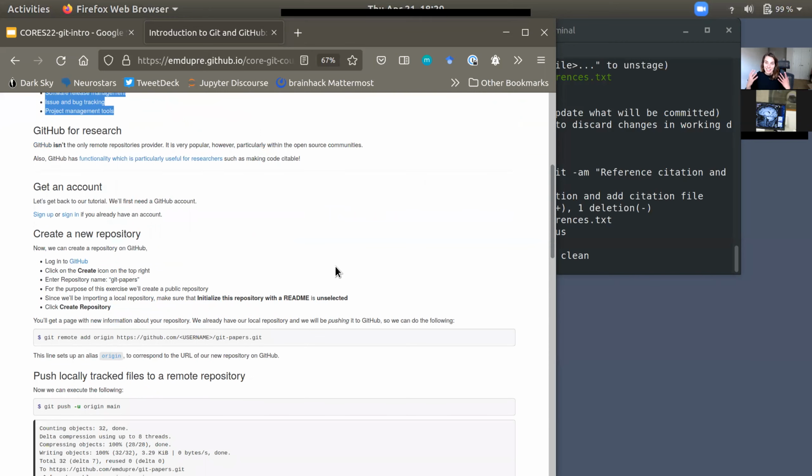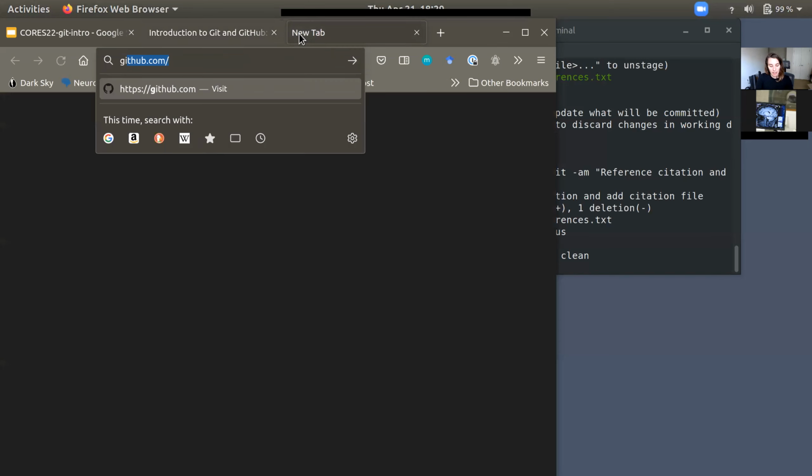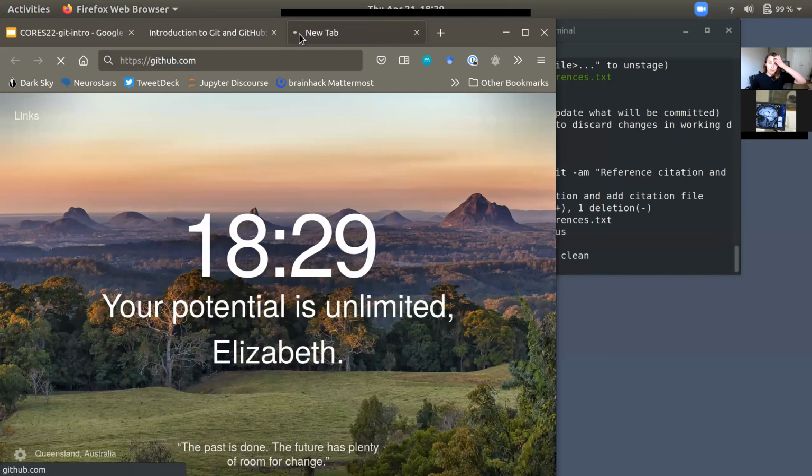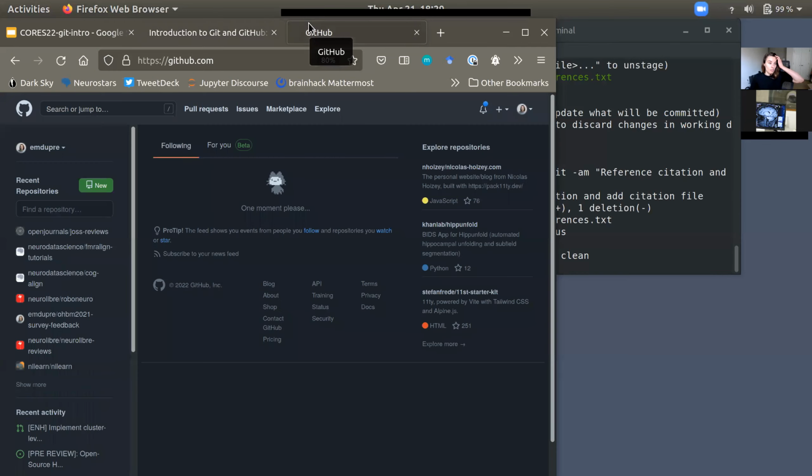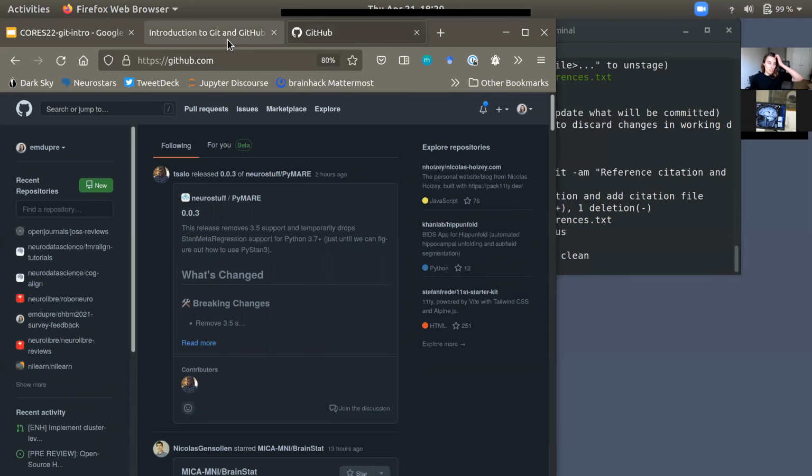So this sounds great. We don't yet understand how we're going to link everything we did locally with GitHub, but it sounds nice in theory. If we want to use GitHub, first thing is first, we're going to need an account. So if you already have an account, you can just sign in, as I will. Otherwise, you'll need to sign up. And you can do that just by navigating to github.com. Right. So for me, I already have an account. So this is what my account currently looks like.